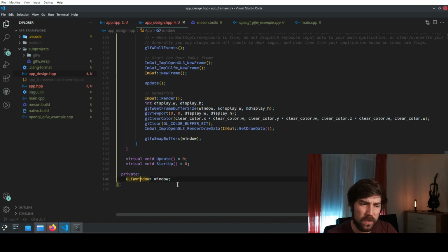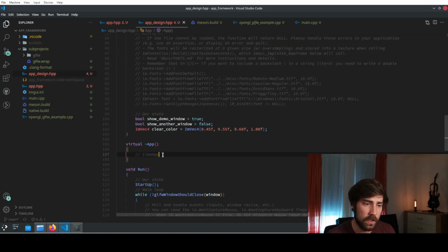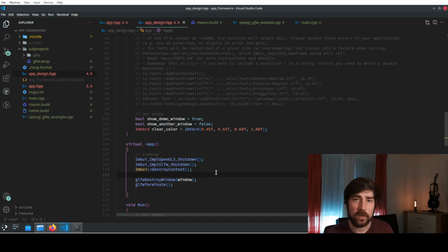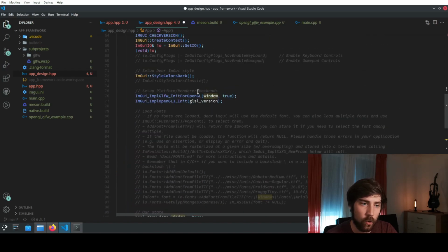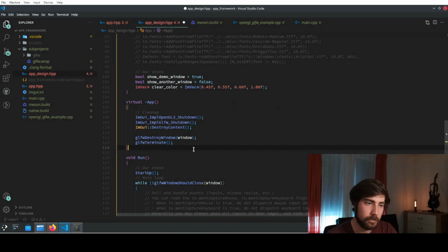Now we do have a pointer to something, so probably we should also clean this up at some point. And this is then here the cleanup, and the cleanup code is the code that we will put into our destructor. And this is also really using this resource acquisition is initialization technique from C++ very nicely, which is also basically the window gets created in the constructor and it gets destroyed in the destructor, which means we are always in a valid state.